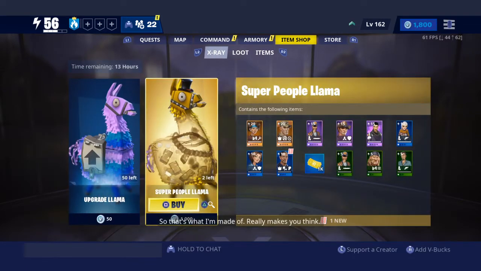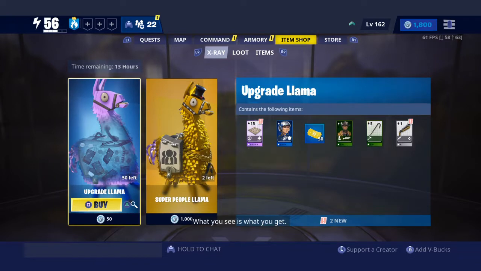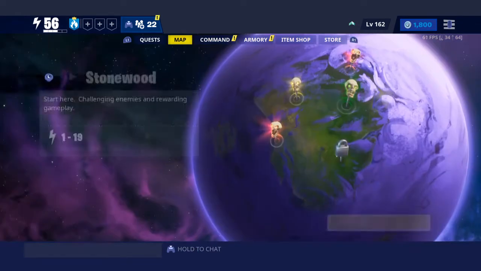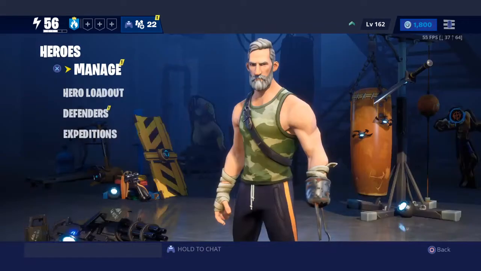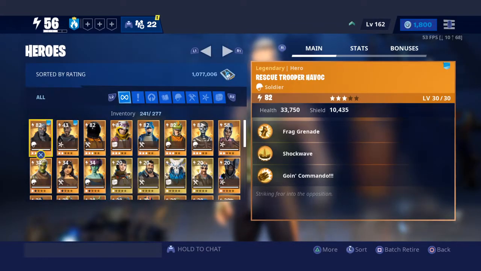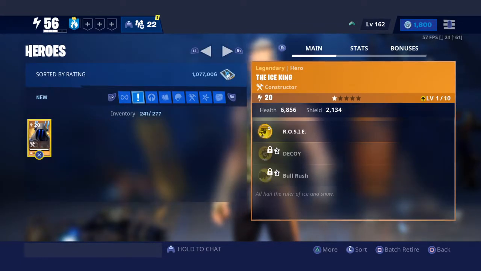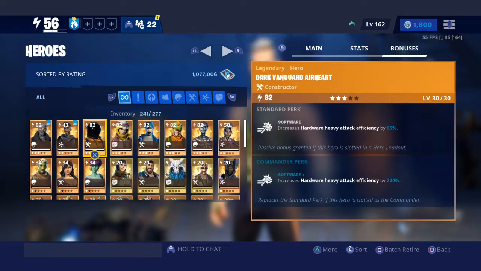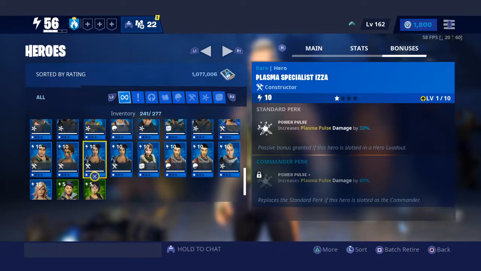So that's what I'm made of. What you see is what you... Okay, pretend to be surprised. Honestly, I'm not gonna complain about what I got, though. Alright, let's look at it over here. Ooh, this Ice King, by the way, is really good. We got a lot of good heroes, I'm not gonna lie.